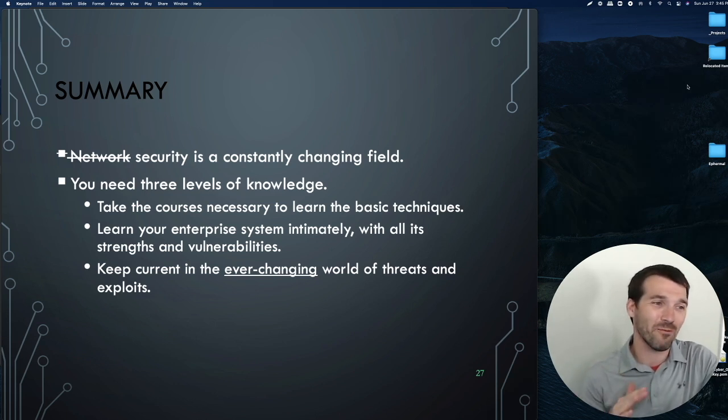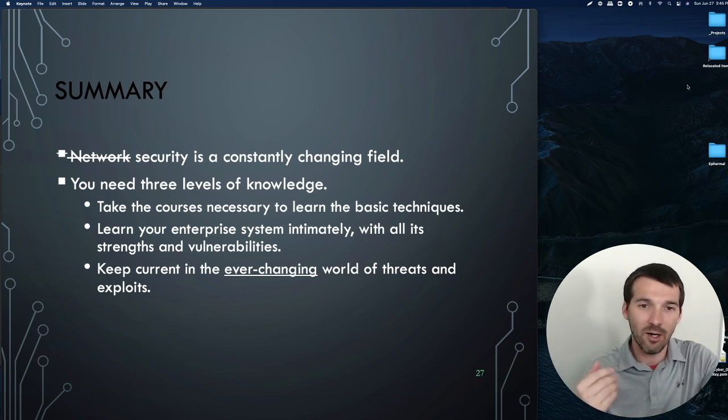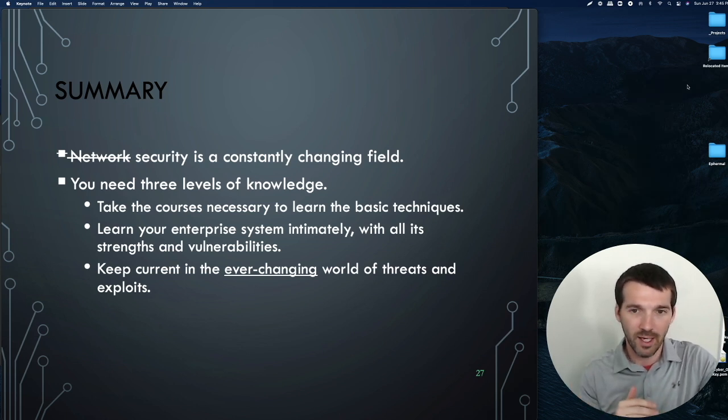All right, so in summary, network security is a changing field. It's not just networks, right? It's users, it's applications, it's endpoint systems like workstations and laptops, tablets, phones, cloud. It's way more than network, okay? So it's constantly changing, and that's personally why I love the field so much.